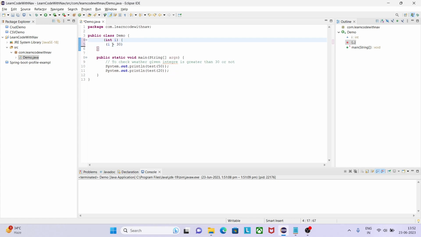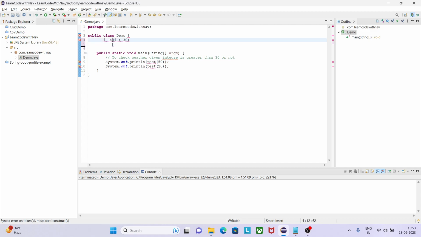If this is a single statement, then remove the curly braces as well. Give the arrow here, and these curly braces are not required either. Now we are done with our lambda expression. We have removed the modifier, the return type, the name of the method, and the if-else statement as well, since we are going to use predicate.